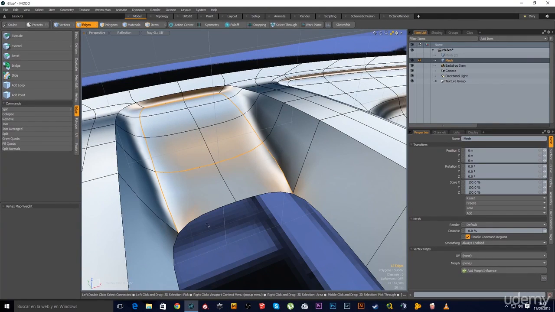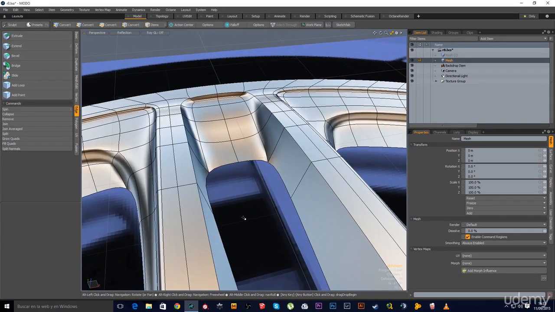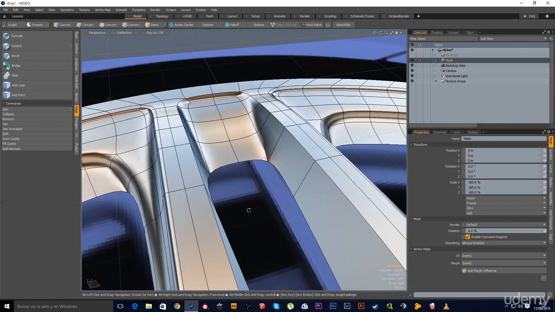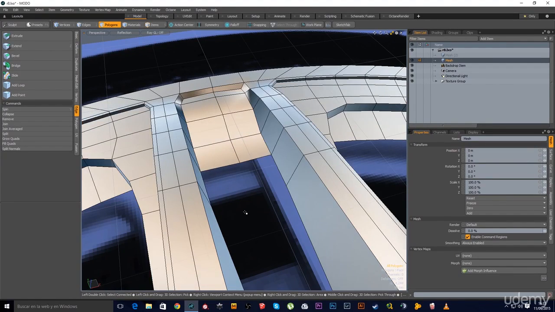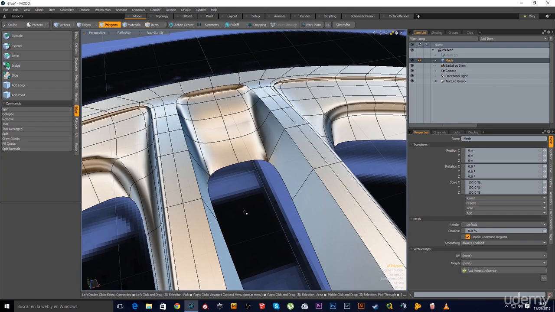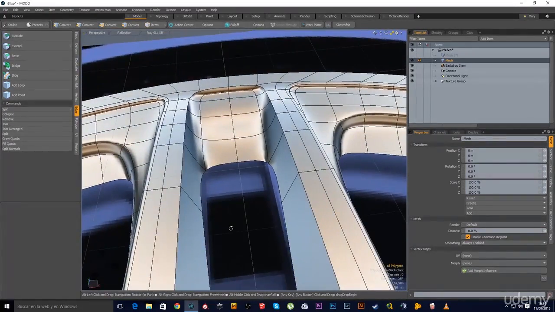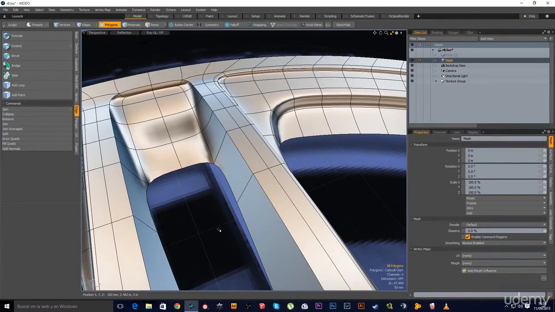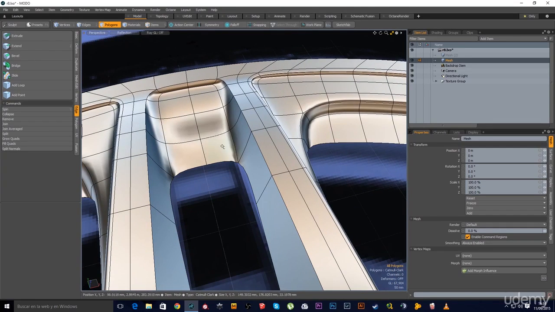The problem with this is we're using a standard subdivision model. As you may already know, in Modo there is a second subdivision model. For the regular, the standard subdivision model, just hit tab, but you can hit shift tab. That brings a second subdivision model called Catmull-Clark that can deal much more efficiently with this kind of tasks.